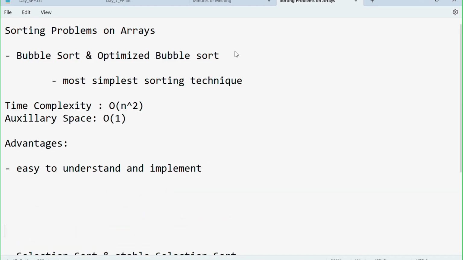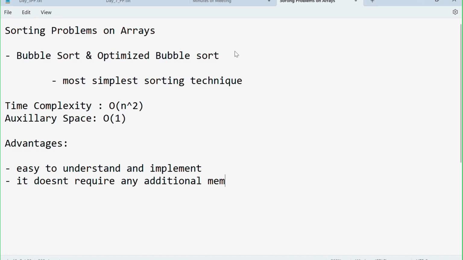Next, it doesn't require any additional memory space. What I'm trying to convey here is that we don't need too much memory. For swapping purposes we just need one variable, nothing more than that.